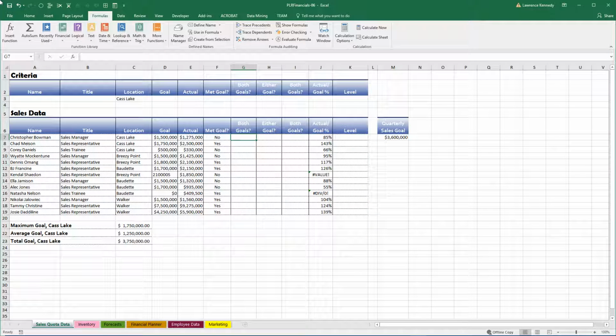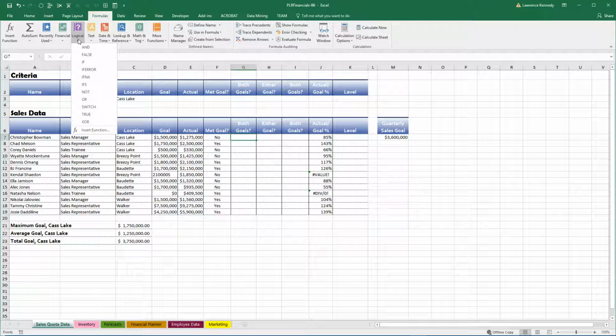So in this video, we're going to take a look at logical functions. The AND along with the OR functions in Excel are logical functions. They can only be used to determine whether something is true or not. Now, you can find the logical functions on the Formulas tab in the Function Library group under Logical. Most logical functions will display only true or false as the result.